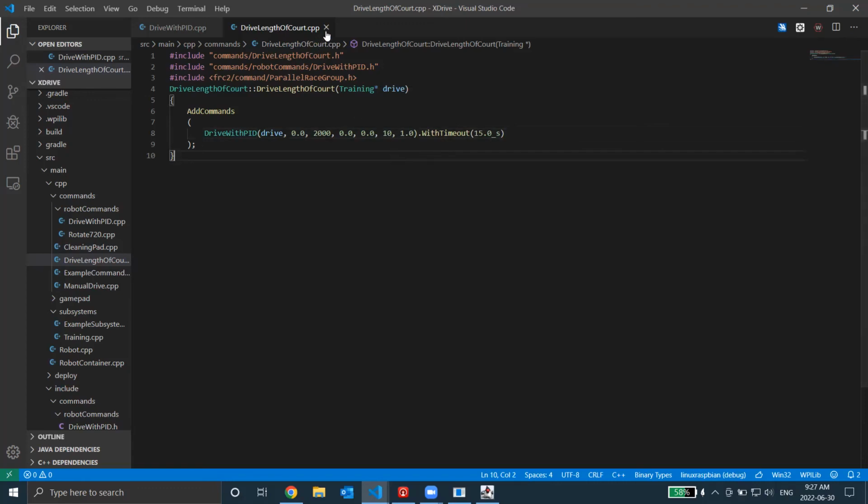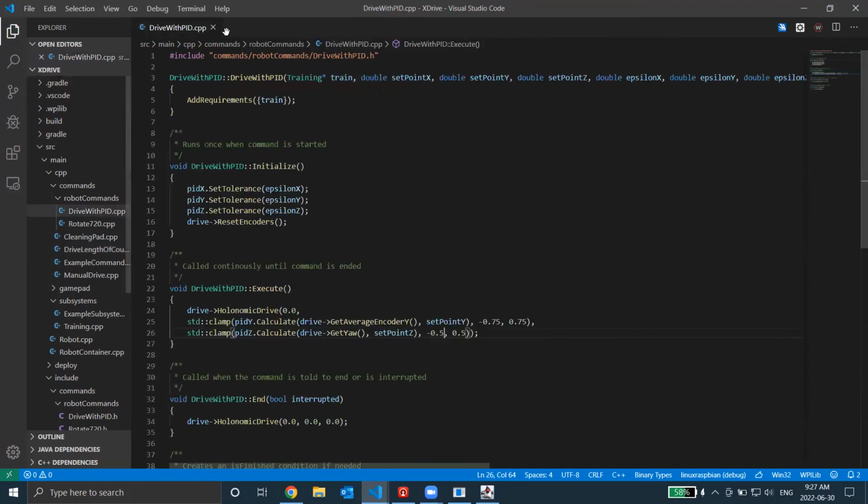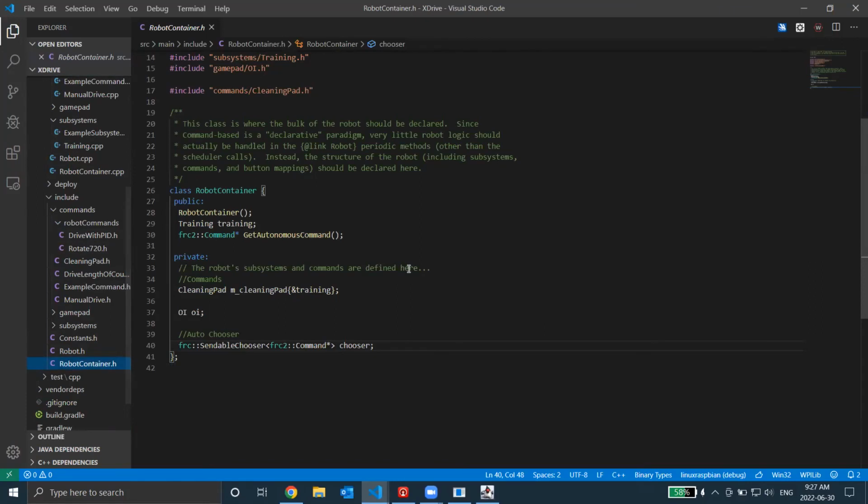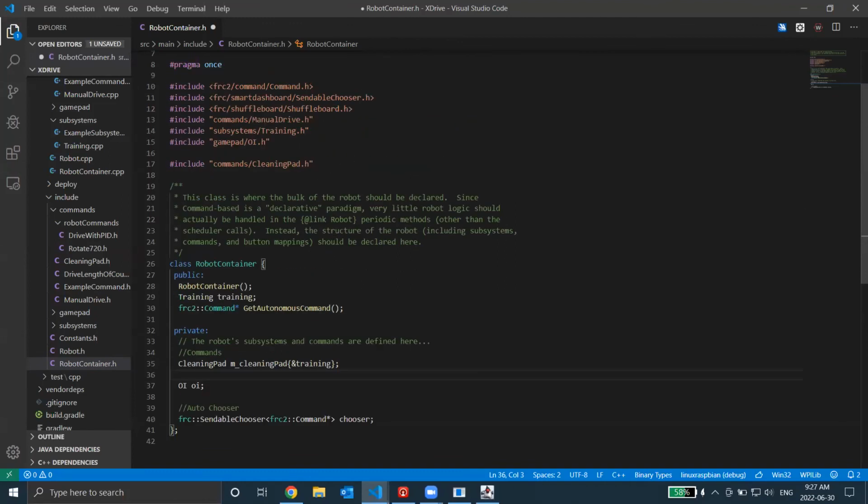So now with all that added, we need to actually be able to tell the robot, hey, let's run this command. Let's not run another command. So we'll do the same thing that we did with the cleaning pad, where we have to add it to our robot container.